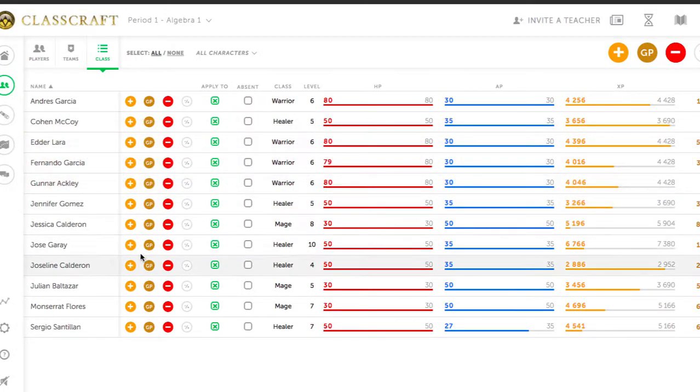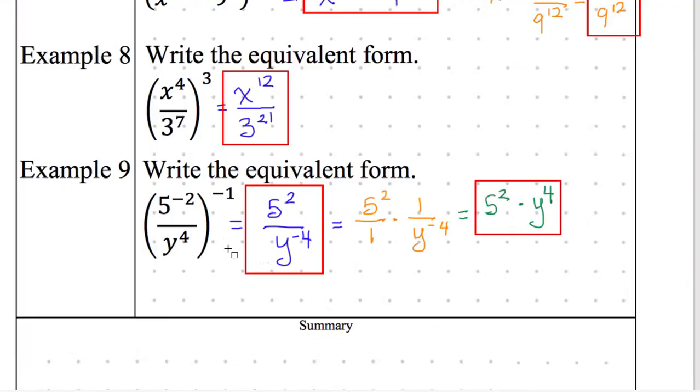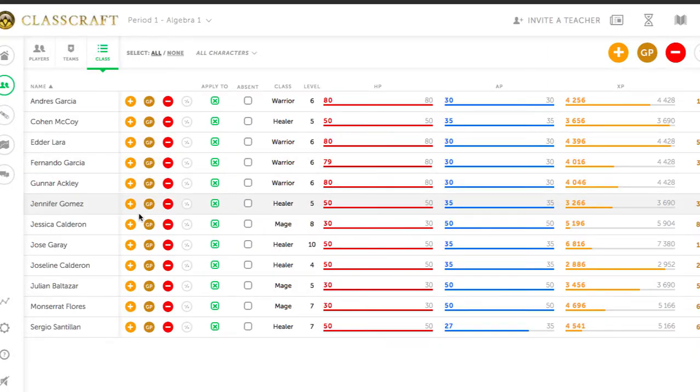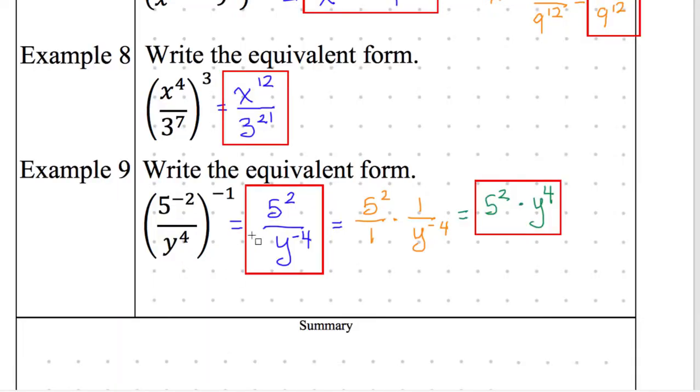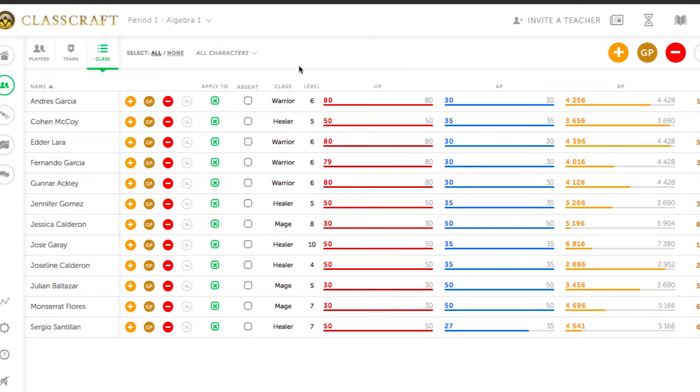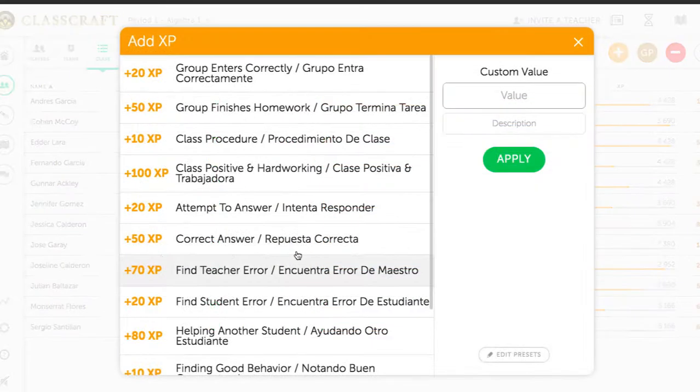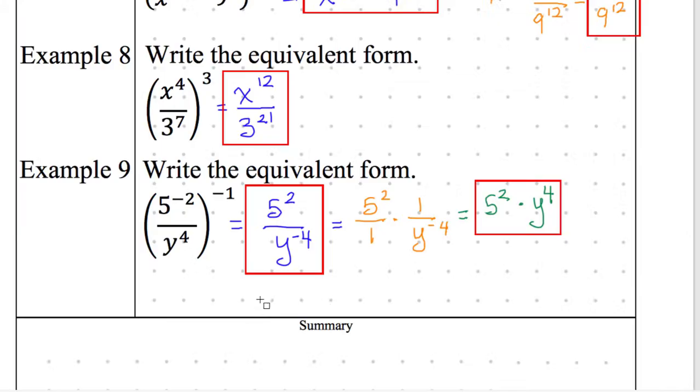All right, let me come back, give Jose his XP. That one is a hard one. It's probably the hardest one that I can give you today. Jose, what's up? Okay. Gunnar gets XP for helping. All right. And, oh yeah, I forgot we're doing bounties now, which means Jose also got 10 XP for reporting the good behavior. Oh man, just all the accumulation. All right, any questions? Did I miss any XP?